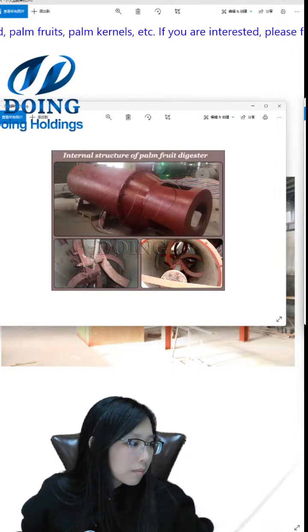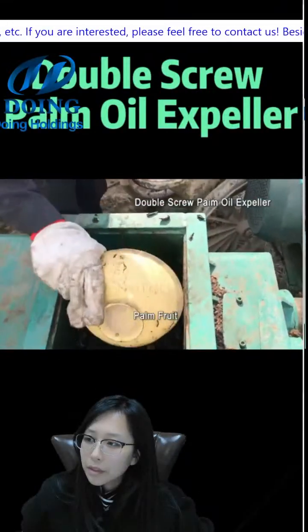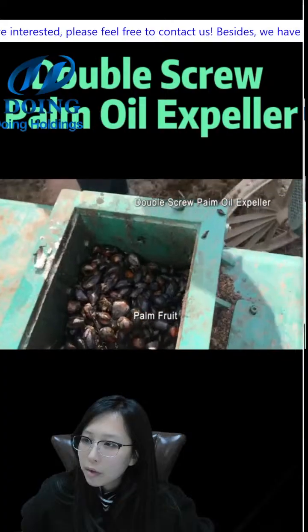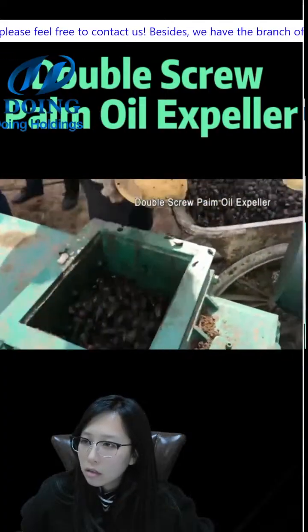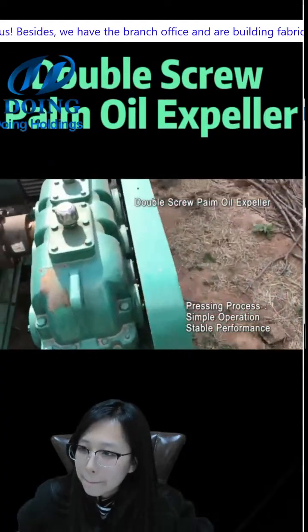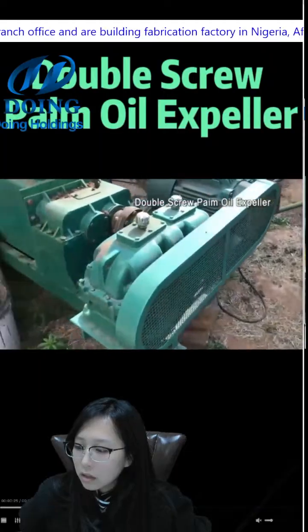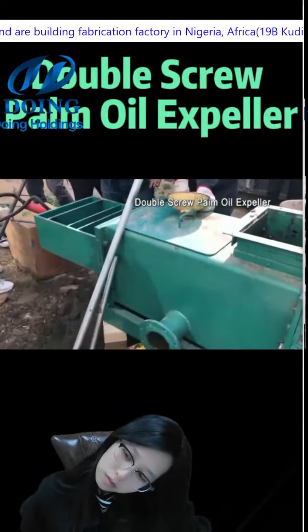Now let me see, this is our double screw palm oil press. It's also called an expeller. We can see this process.